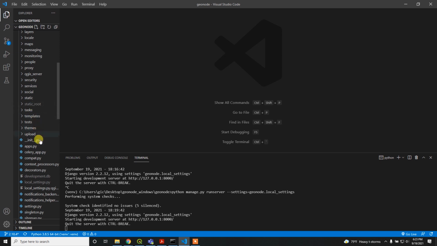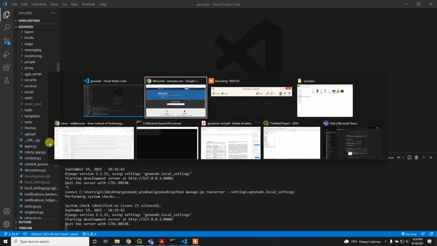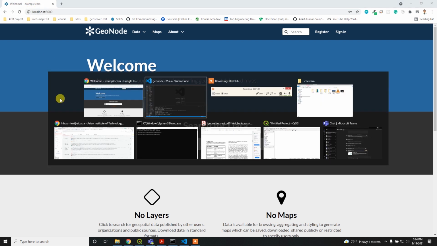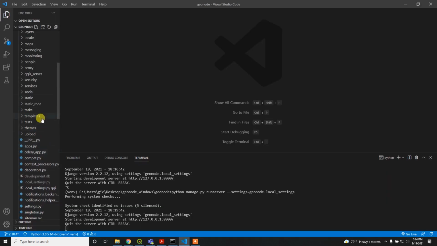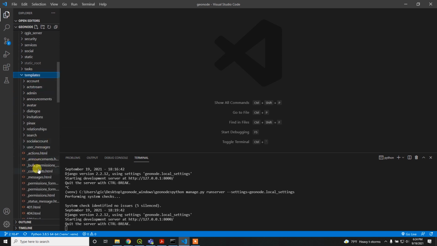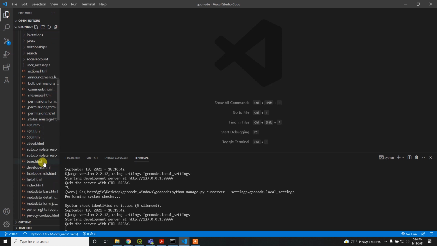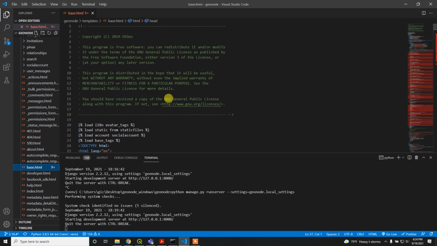Okay, so first thing, maybe I want to change this title, the site name, which is Welcome - example.com. I want to change this example.com to GeoNode. For that, since it's a template, I can go to the templates directory, and the main entry point for this GeoNode is base.html. Since I already have a little bit of experience with that, I know which file is located where.